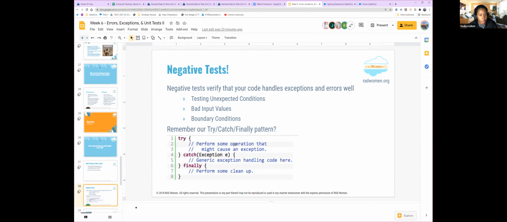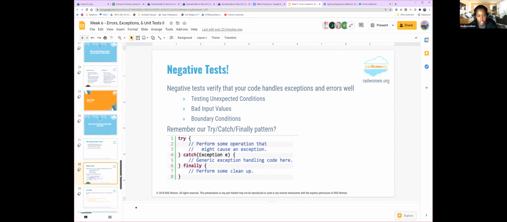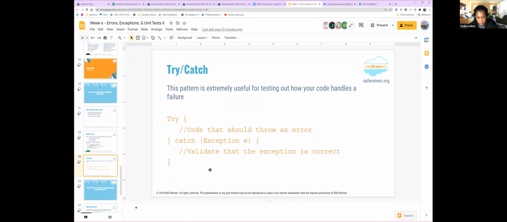We can do that by using try catch finally, which Bonnie talked about a little bit, and I'll also talk about now. Try catch is really good because there are many catch exceptions. In this example we're just looking at the generic exception, but there are many exceptions you can use as you're going through your code to make sure you're handling all your use cases.